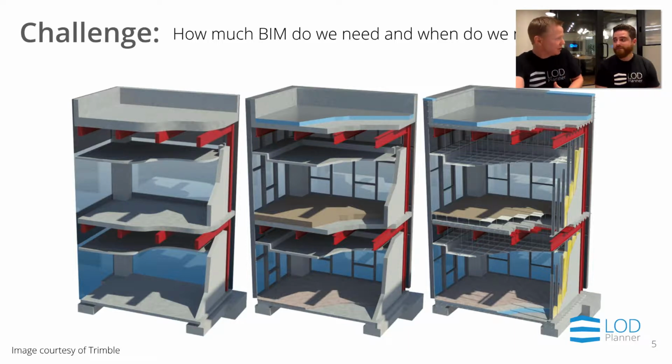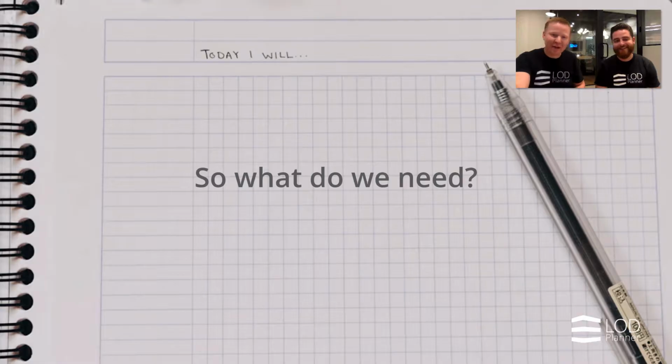We don't want to model too much, do we? No, and you definitely want to get it right, because the one on the left compared to the one on the right, it's a huge cost difference. So definitely get it right. Massive time and cost difference. Yeah. So what do we need? What do we need in order to be able to do this?